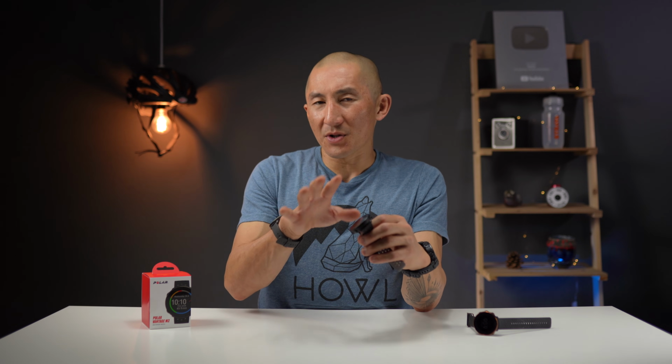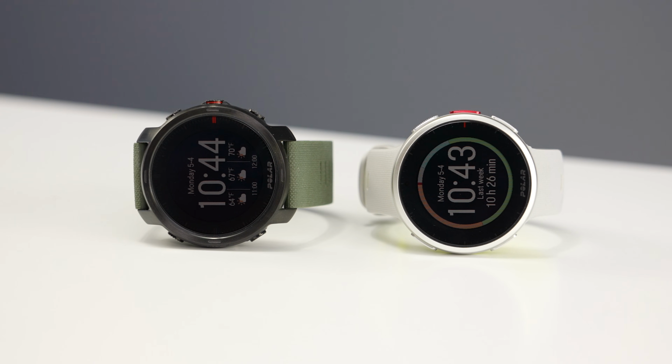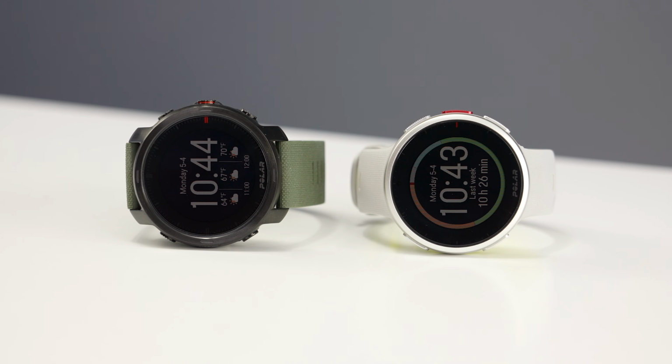And I think it's going to be a really good option for those of you looking for a budget-friendly triathlon watch. But if you're an existing Vantage M owner, you could probably stick with your original Vantage M unless you really like that new design, or you could look into the Grit X or the Vantage V2 that comes with a lot more features, including an altimeter as well as collecting running power from the wrist.